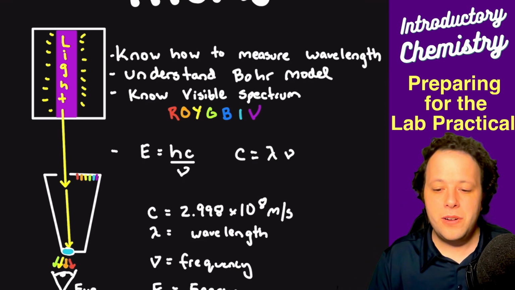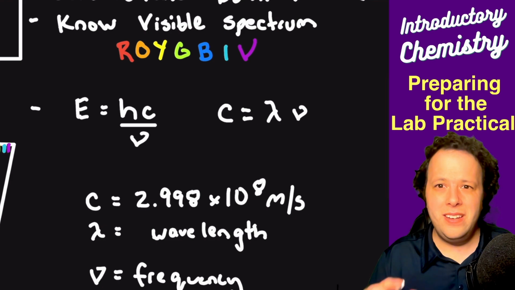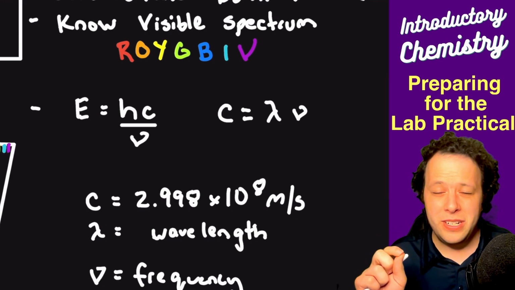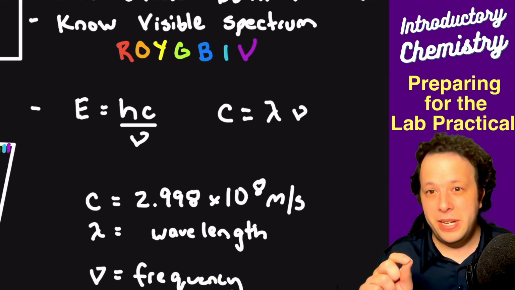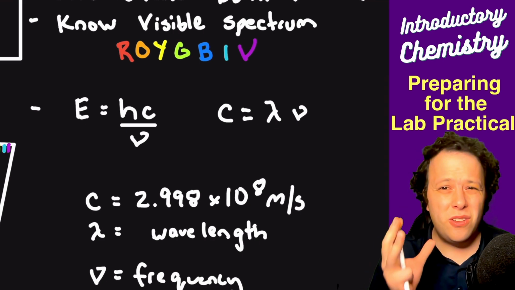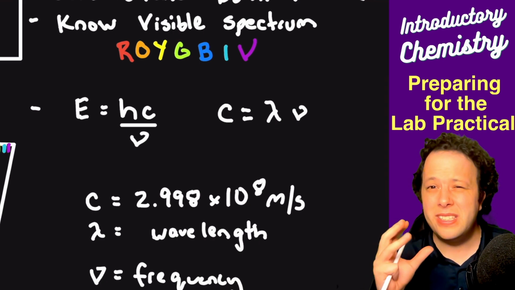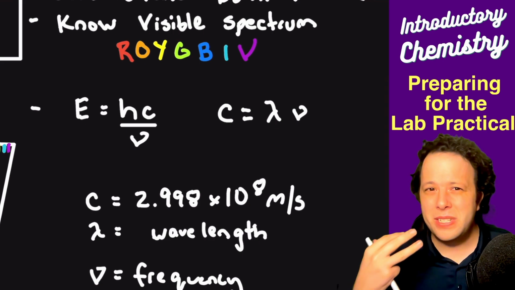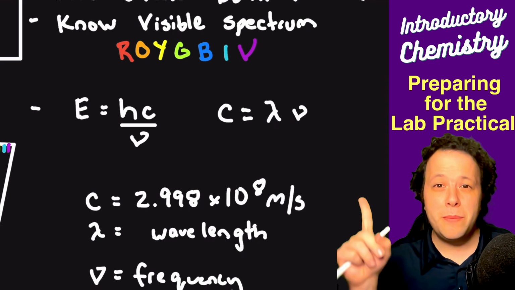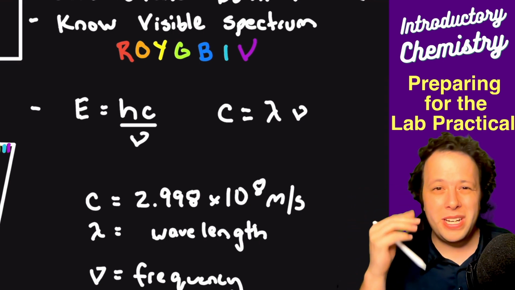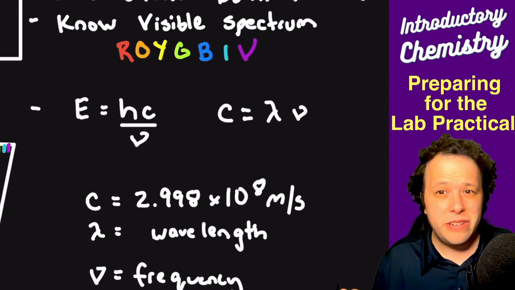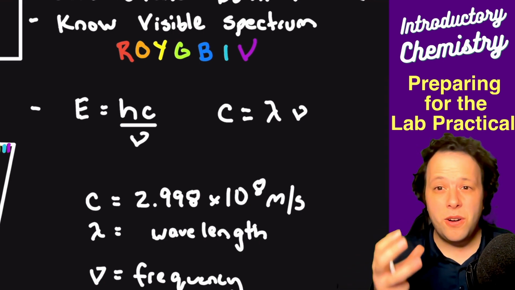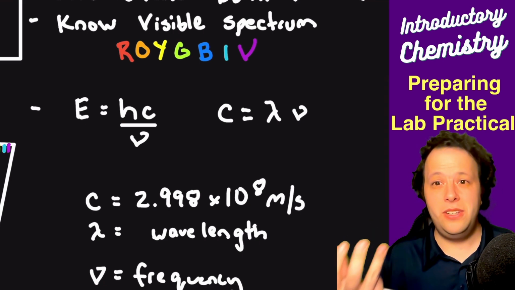There were a couple formulas you used back then. One of them was the Rydberg equation. You will probably never have to use that on the practical. It takes a long time to use, and it's a little hard to use in introductory chemistry. So I wouldn't recommend reviewing it, but I would keep in mind, make sure you know how to use your energy formulas, your wavelength formulas, your speed of light, just because they are quicker calculations that you can do easily.